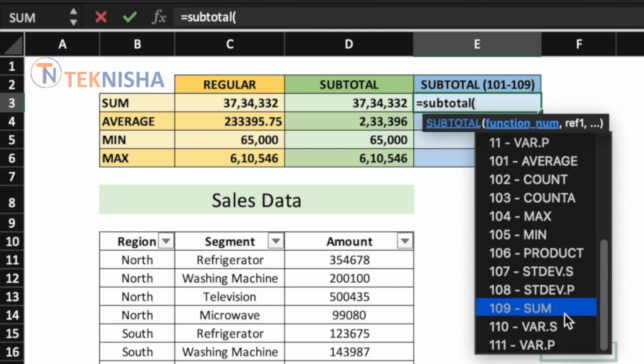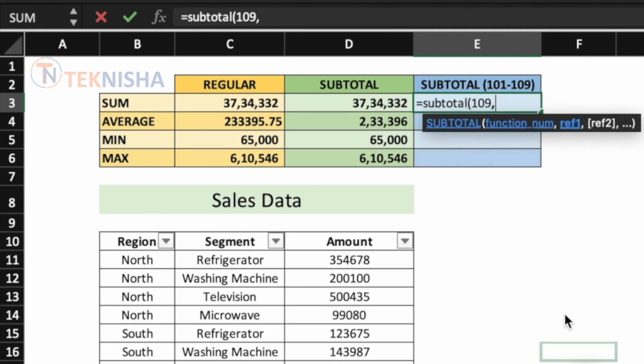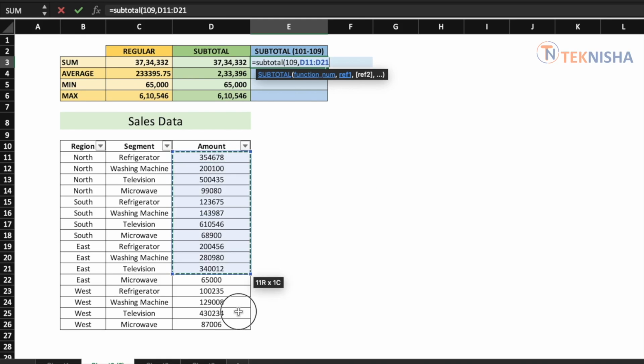For calculations where we need to exclude manually hidden data, you need to select the 100 series of subtotal. So the sum is going to be 109, comma, the range again is going to be D11 to D26.